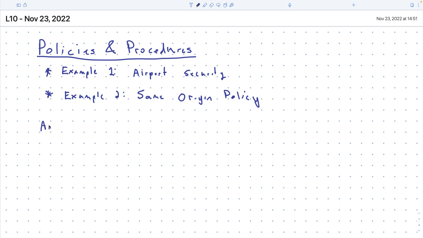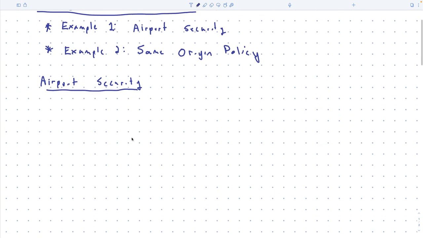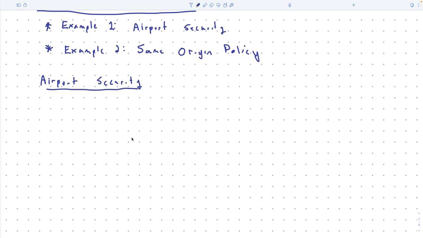Okay, but before we do that, let's look at airport security. This is a process and a procedure that probably everyone has flown before, so you've gone through this. We know that there's security involved. We literally say, you're going to walk through security. So it has something to do with security. But there is more that maybe you think about with the whole song and dance of going on an airplane and flying somewhere.